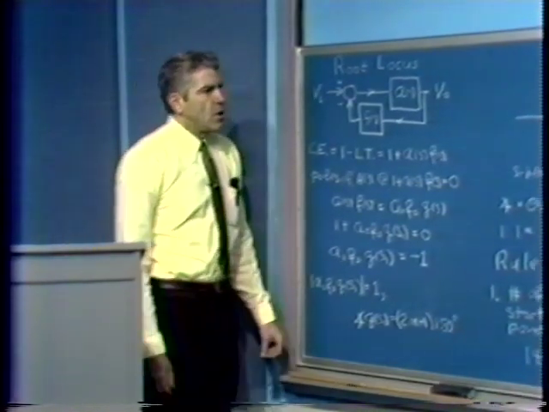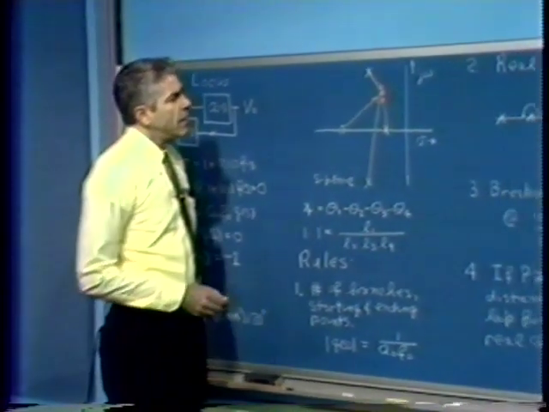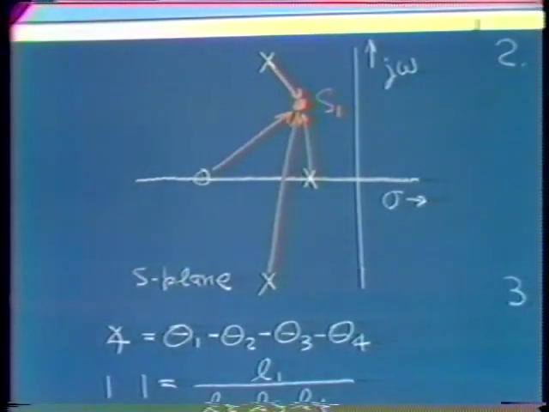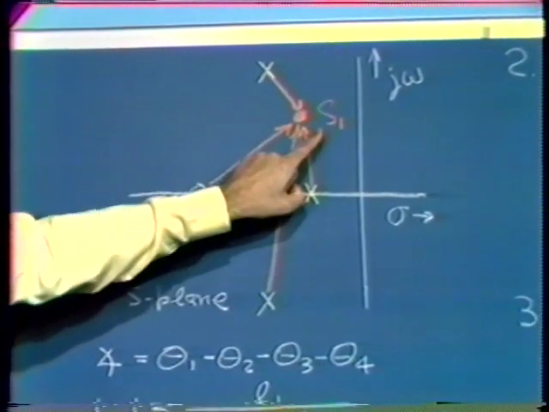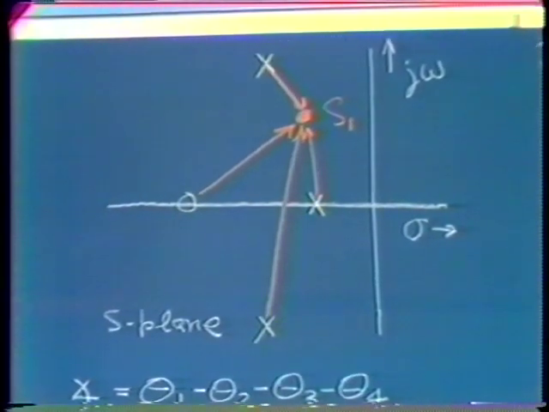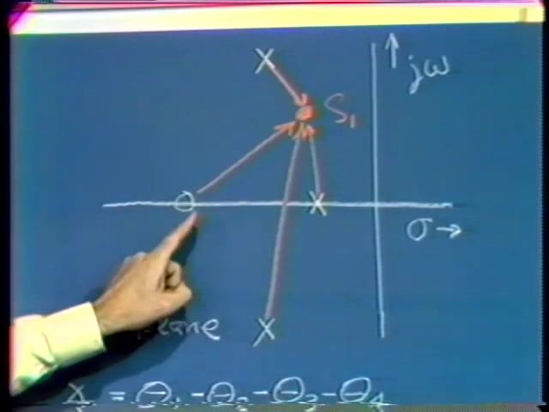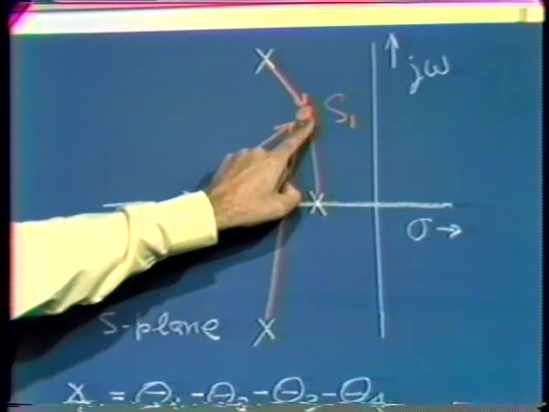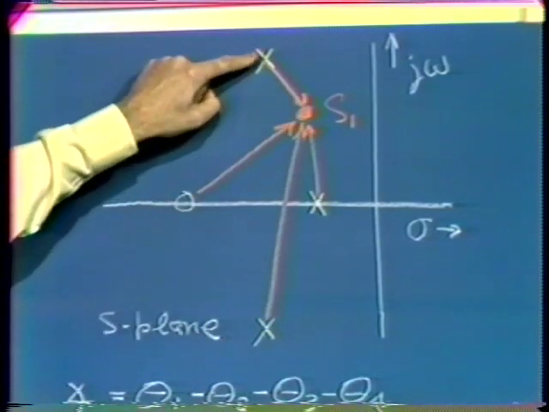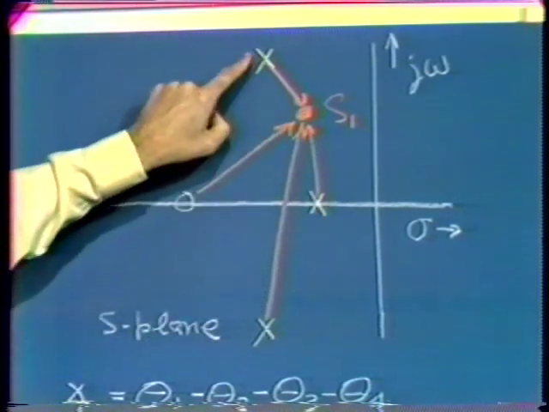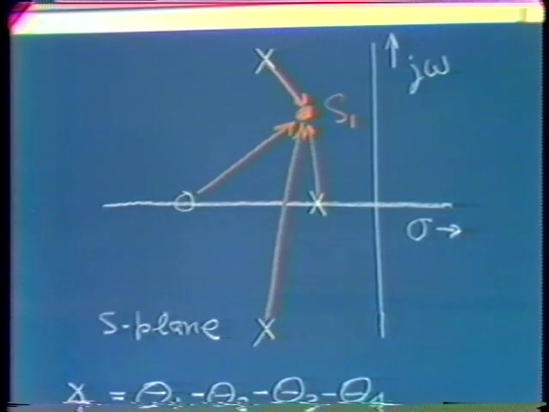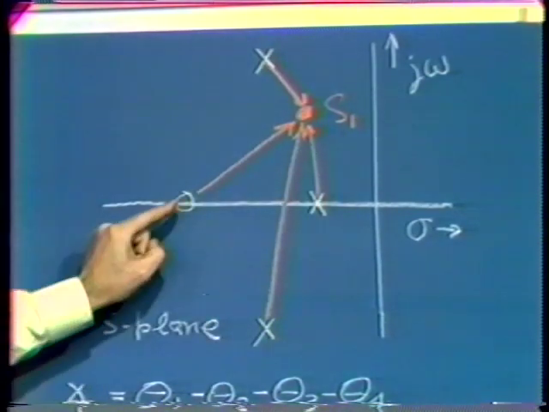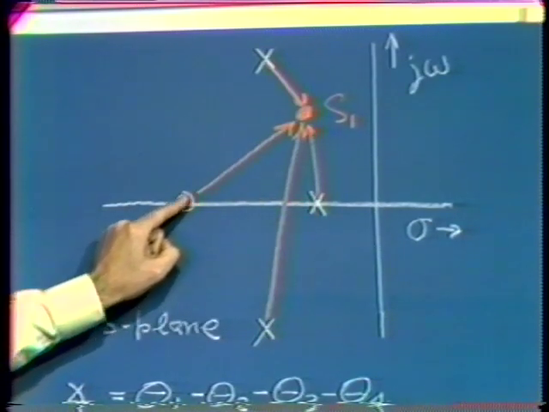Just to refresh your memory, recall that if we go into the S-plane and want to evaluate a function of s at some point in the S-plane, suppose this is the point of interest, S1, and we're trying to check and see if that point, S1, in fact satisfies the conditions for being a pole of capital A of s, we can do the following. We draw vectors from the poles and zeros of the AF product, or the G product, to the point in question. Here we have shown one real axis pole of G of s, a complex conjugate pole pair of G of s, and a single zero of G of s. If we now try to evaluate G of s at the point S1, what we do is draw vectors from the poles and the zeros of G of s to the point S1.